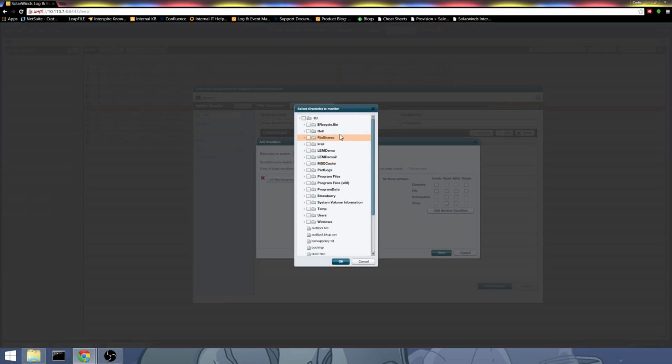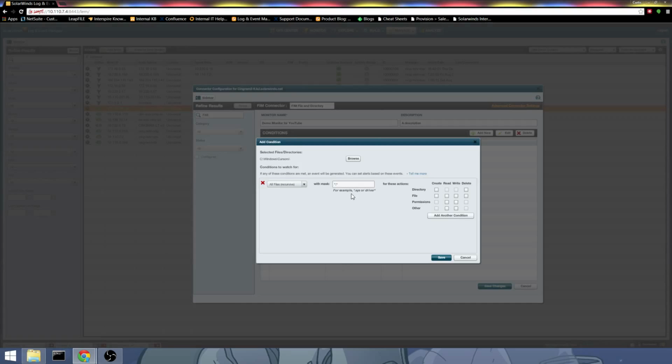So if, for example, I want to monitor, let's say the Windows directory, we'll pick a random path down here, the cursors folder, why not? And then for which kind of files, maybe I only want to see cursor files, although I could leave wildcards there. And then for which operations, so I only want to see directory creates and deletes, file creates, writes, and deletes, permission rights, and then I can save that.